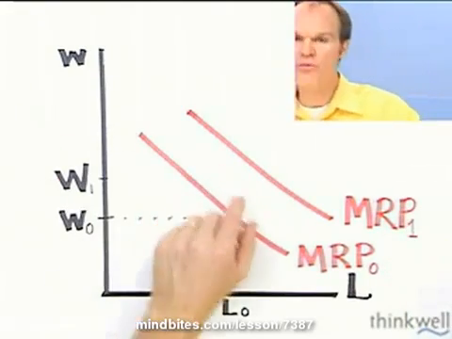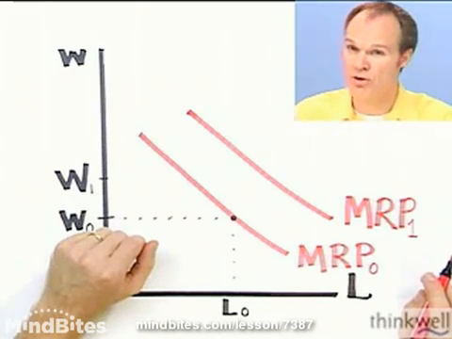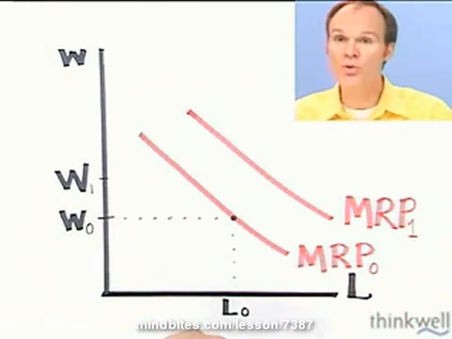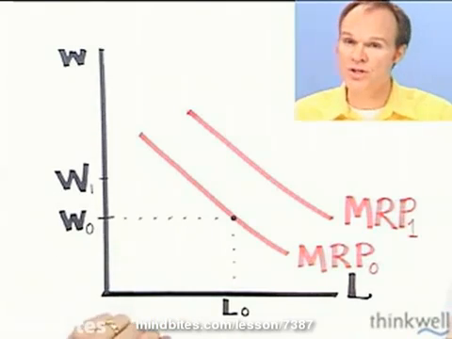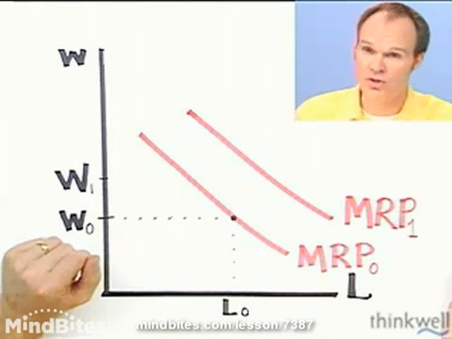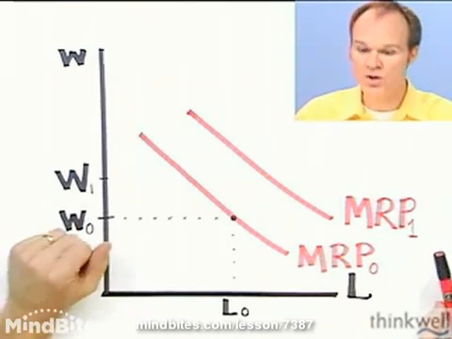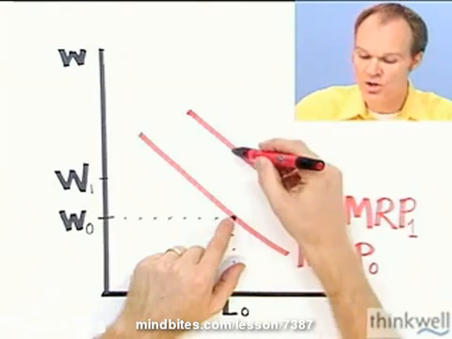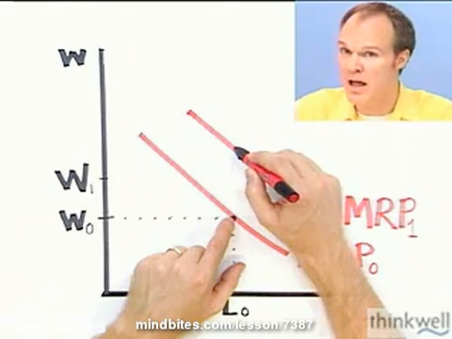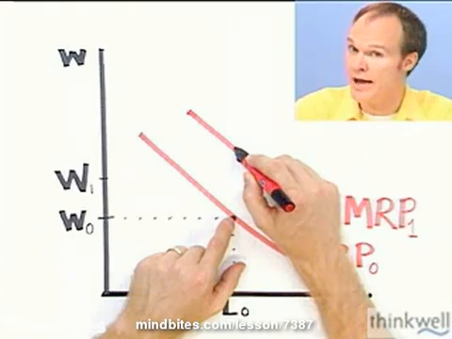Well, remember, this curve represents the amount of revenue that each additional worker adds to the firm's revenue. So, there are two things that would cause the marginal revenue product curve to shift. The first is if the price of the good or service that this firm is selling were to increase. If the price increases, then workers producing a given amount of output are actually adding more revenue to the bottom line of the firm because the price at which this output can be sold is higher.